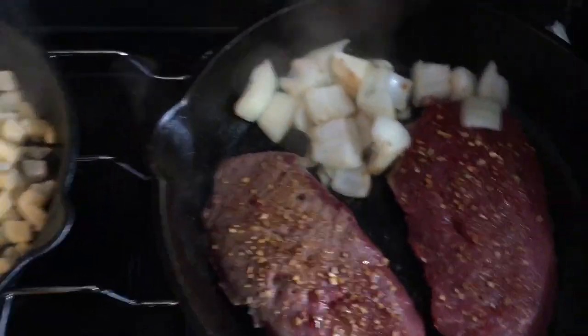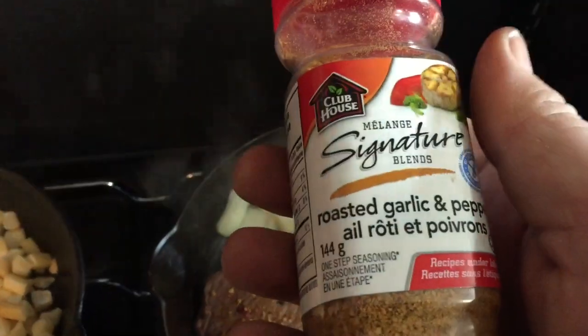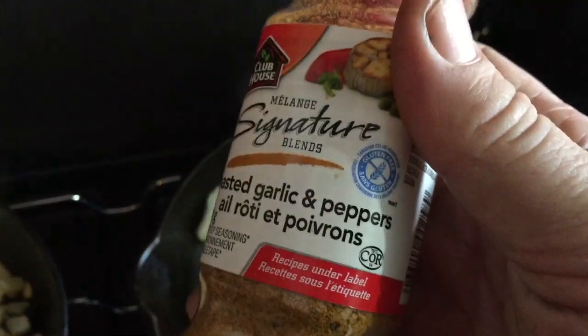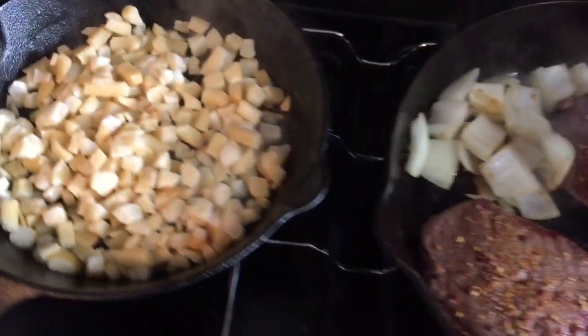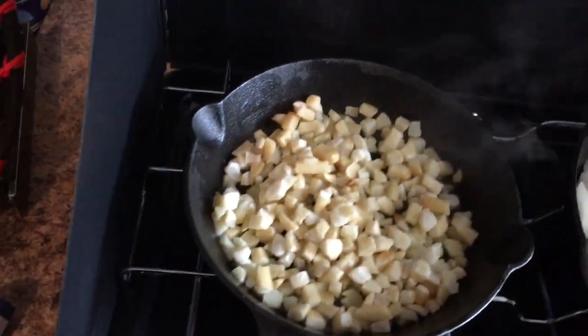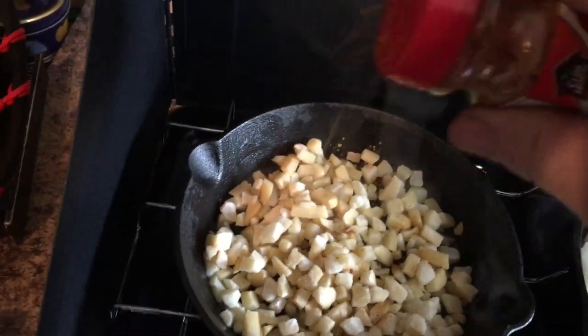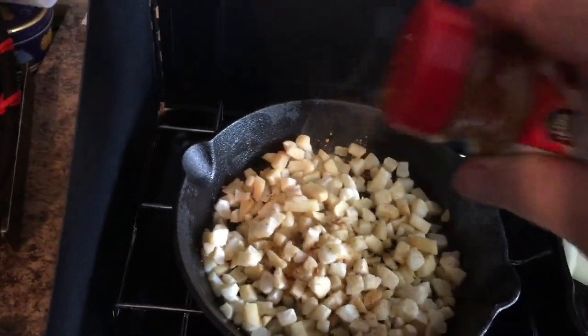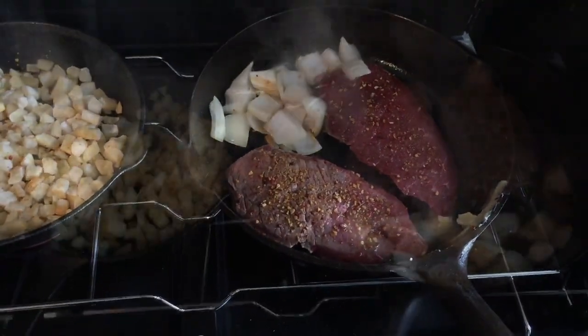This is spiced up with my roasted garlic and peppers. Tastes awesome, a bit of garlic to go with it. I'll even sprinkle a little bit on there, just put a little seasoning to it. Anyhow, we'll check back with you shortly.